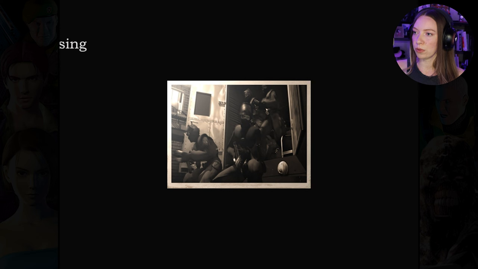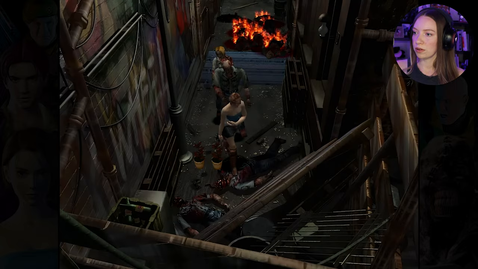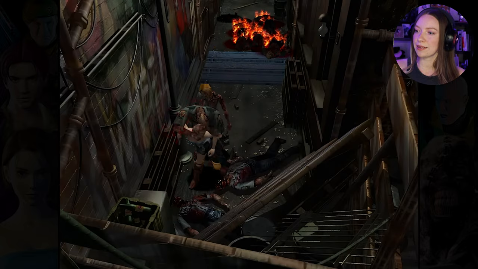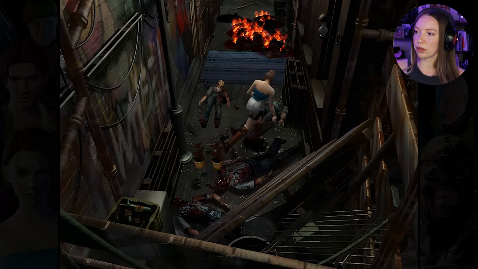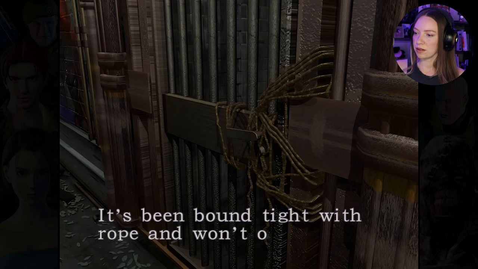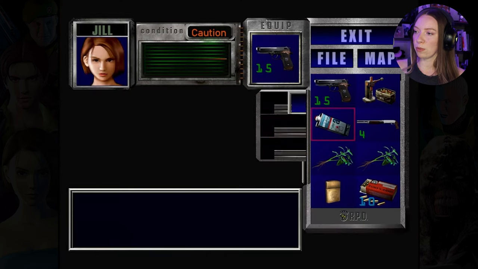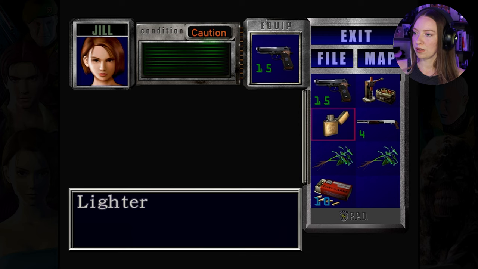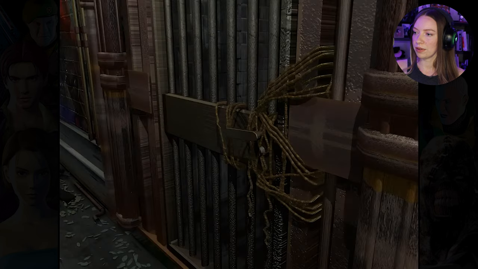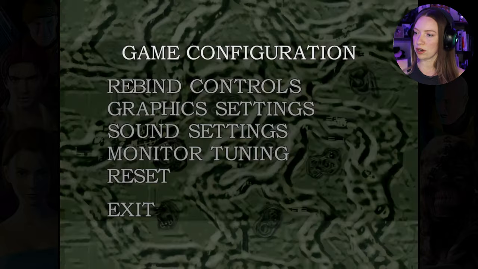Oh. The policemen are pressing forward. Well, that's cool. Little photos. All right, guys. Party's over. And this? Rope and won't open. Hey, this is what we needed. Okay. Hey. But first, let me check something. Oh, look at this menu. This is so cool.